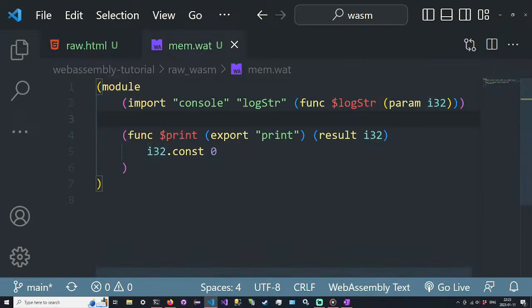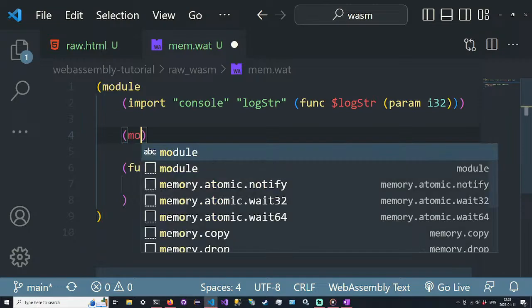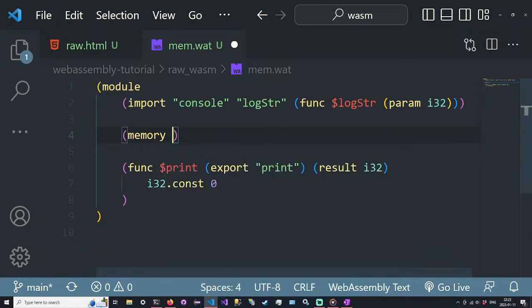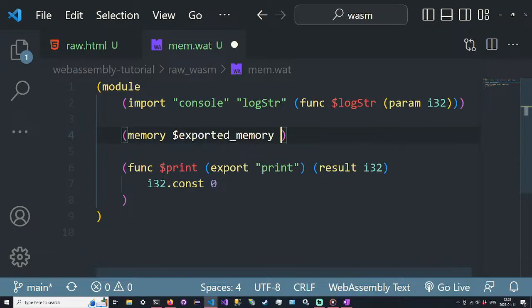So we're going to give a memory element. It's going to be called memory, and we're going to give it a name, exported memory, and it's going to be initial 10 pages and expand to 100 on maximum. This looks syntactically correct. So that is that.